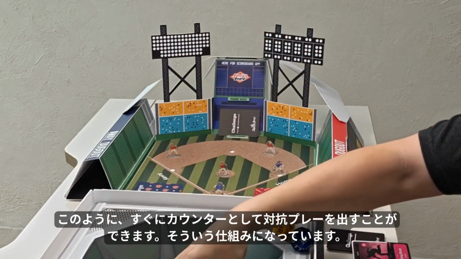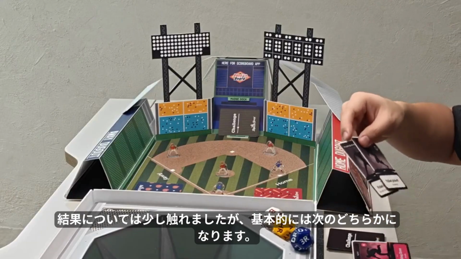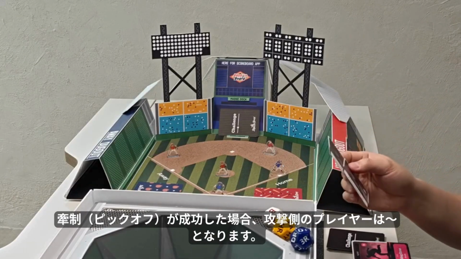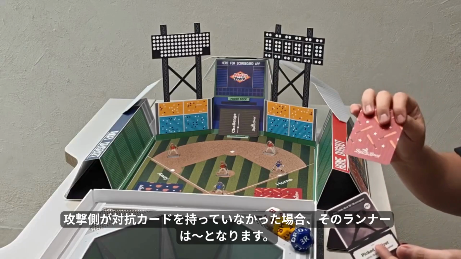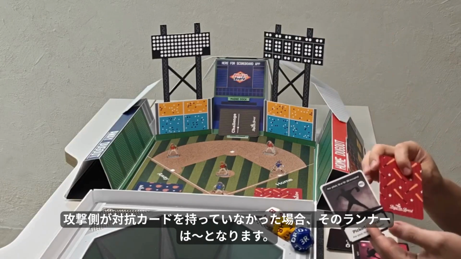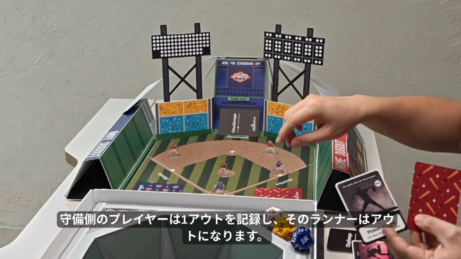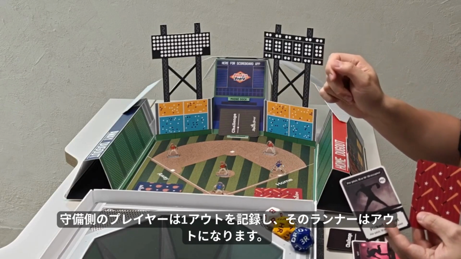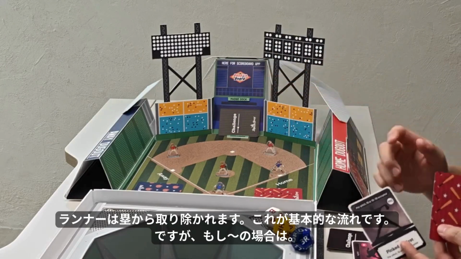So that is that. I briefly mentioned the outcomes, but either the pickoff is successful, so the offense player had no counter. They didn't have this card, so the runner on first is out, and the defensive player records one out, and the runner is removed from the base. So that's how it progresses.